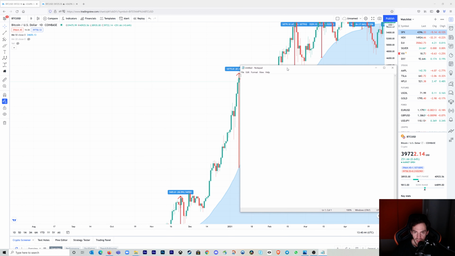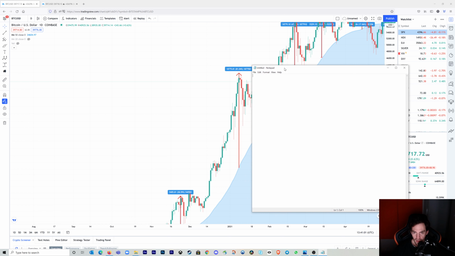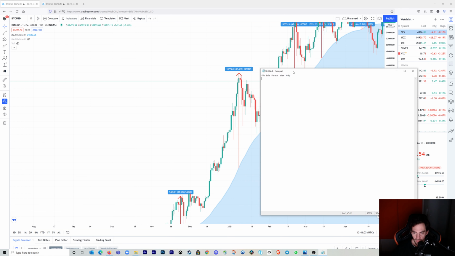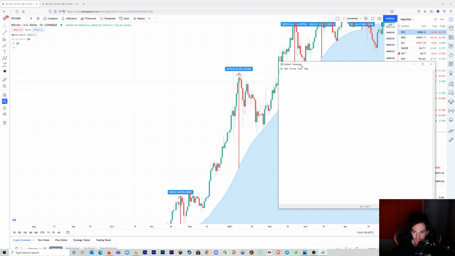So at this point, for instance, let's say we got this far into the bull run, you can see the moving average is down there, and the price is up here, which is 81% above it. So let's see what happened next. All of a sudden, we have a bunch of red candles. We have some green. We kind of go sideways a bit, and then we go right down, and we end up touching the moving average. And then we bounce off and go up again.